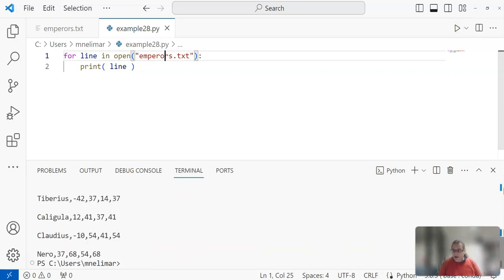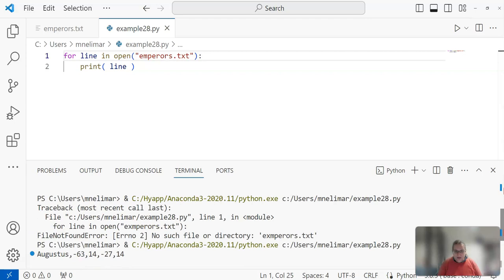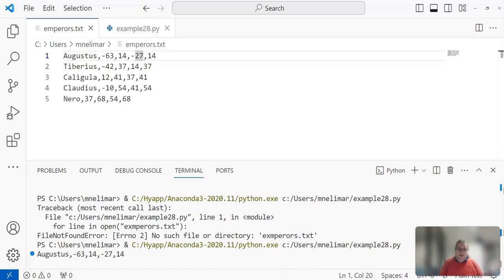So if you get an error message like that, no such file or directory, it usually indicates that you've made a mistake here, or then the file is not in the folder that you were trying to search it from. So here you can see that my path is C users mnelimark. This is also in C users mnelimark.